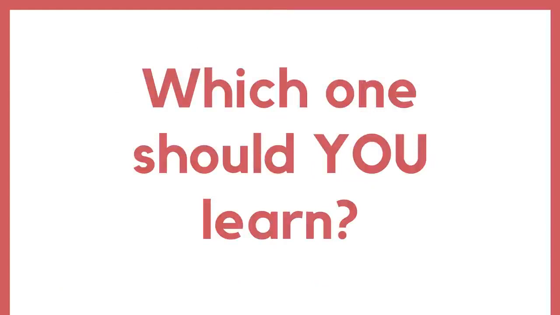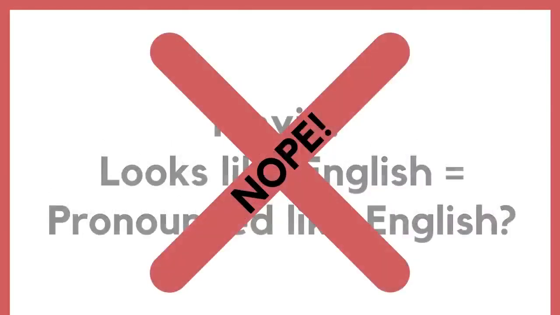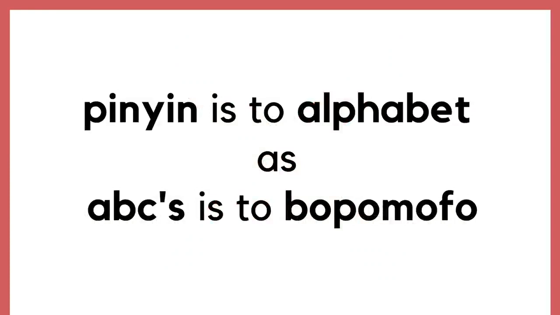Well, pinyin is more common. After all, there are more people in China, and if you're watching this, you probably already know your ABCs. So you don't have to learn a whole new set of symbols to learn pinyin. However, many English learners struggle to pronounce Chinese accurately exactly because they're trying to pronounce pinyin the way they pronounce English. They do this subconsciously out of habit, and habit is hard to change. There are a lot of similarities between pinyin and English phonetics, of course, but a lot of differences as well, so it can be confusing for some people to learn two pronunciation systems for the same written alphabet.